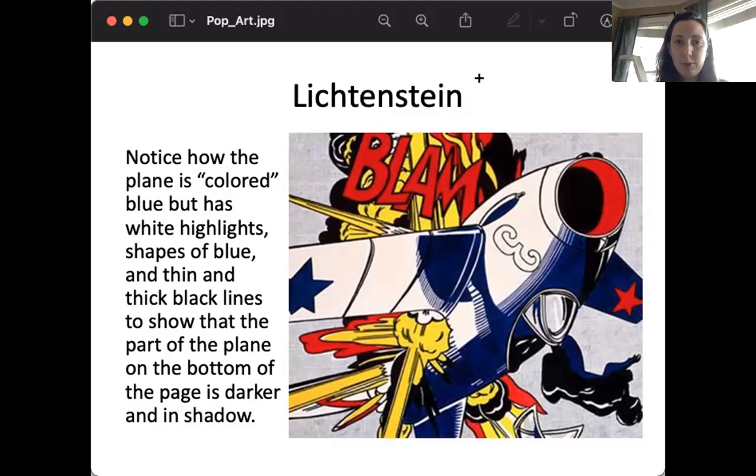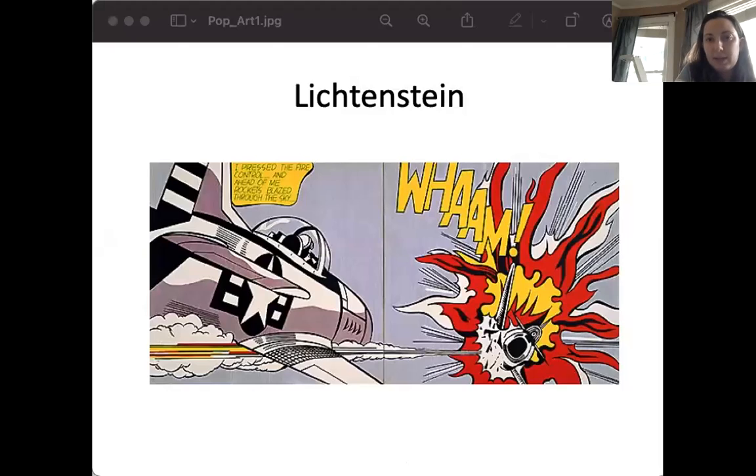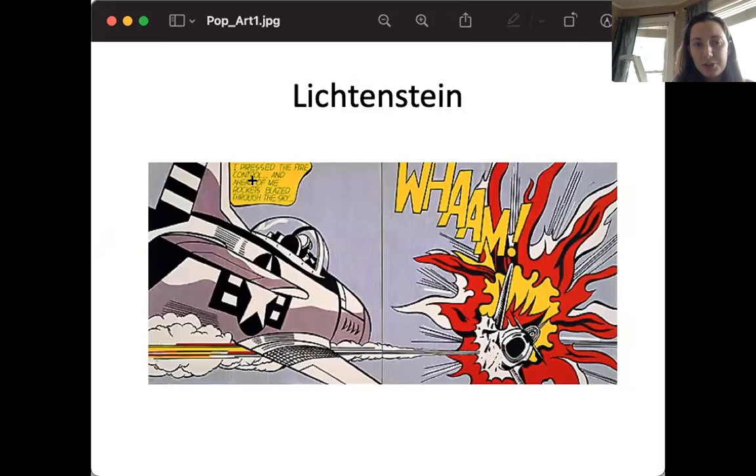I'm going to have you look at one other Lichtenstein piece as well. This piece is actually a diptych, so it's two pieces next to each other. Again, you can see he chose to use this yellow background for this caption to help create eye movement around the piece. And this little bit of yellow and red coming out of this explosion over here at the end again helps to create this really nice flow of eye movement throughout the piece. So you are going to come up with some plans to help create that in your own piece.